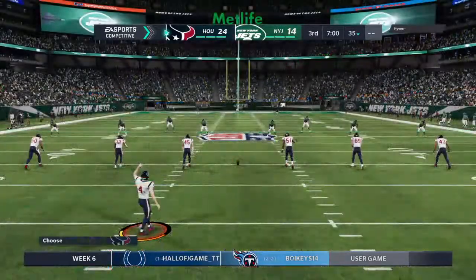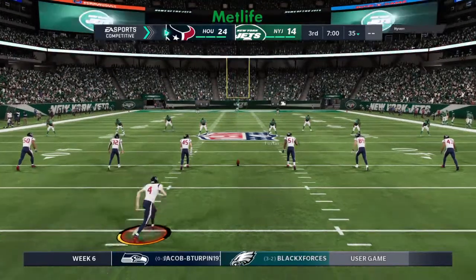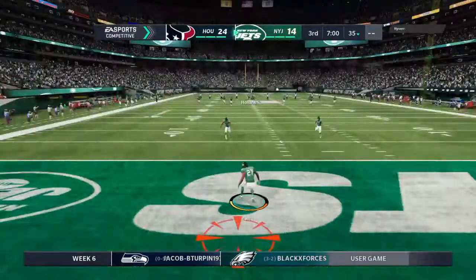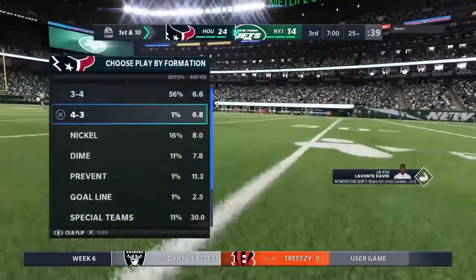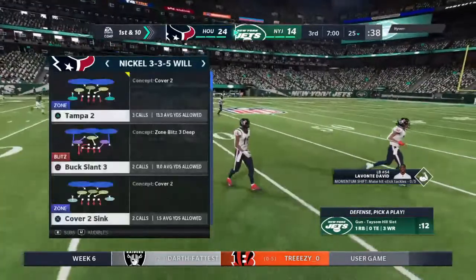As we'll get you down the coast to Orlando for Jonathan Coachman at the halftime report. Coach, the Jets going to get the football first, and they trail as well as we get back underway in this second half. And that one will bounce out of the back of the end zone, so we will start here at the 25.